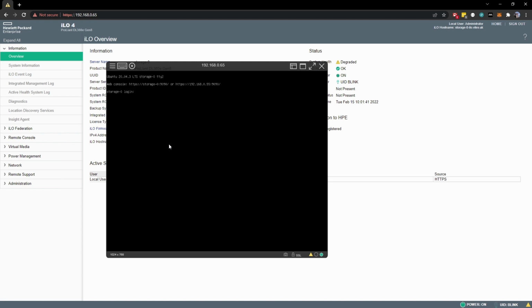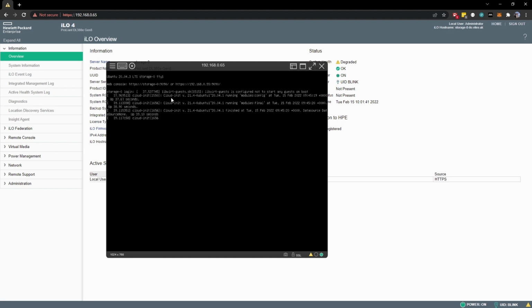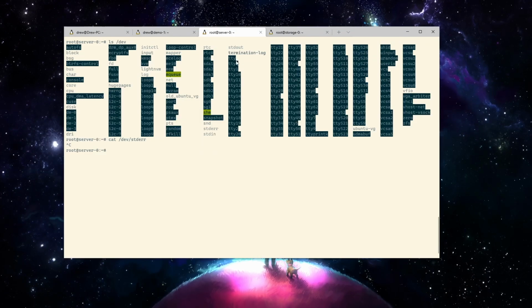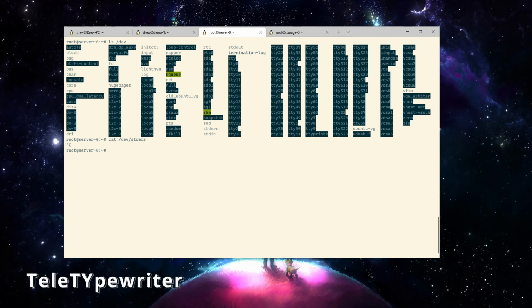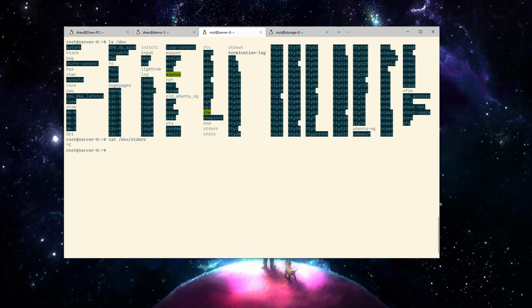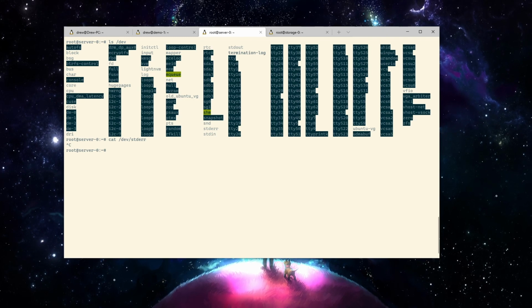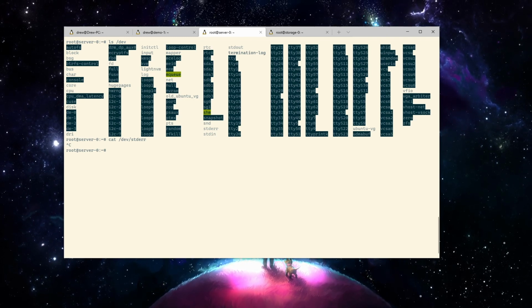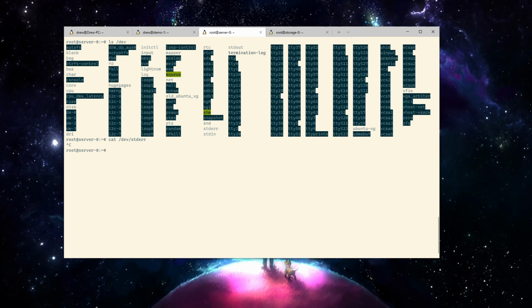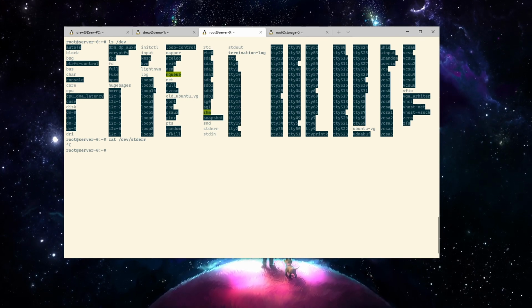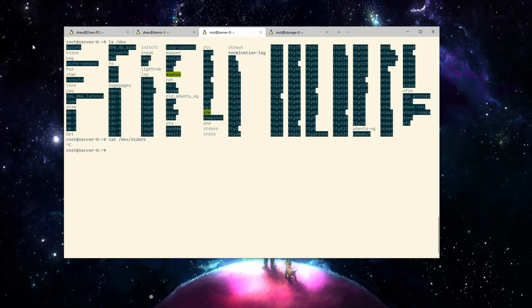I'm not sure if I can do it through this. Yep, there we go. Control Alt F2, 3, 4, 5, 6, 7 and so on. So we can see here, that's how the TTYs work. So if you see something like TTY, that's all that is. TTY just stands for Teletypewriter. It's an old name that's come through from the Unix world and still exists now. I think it was somewhere in the 1970s where it was added, and it was named what it was because of the language that was about at the time, and it stuck around to now.